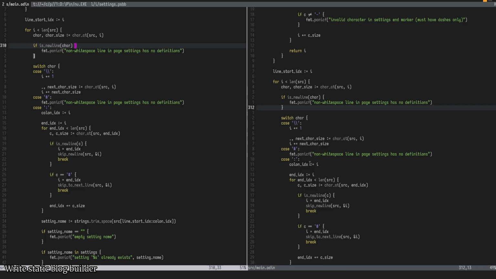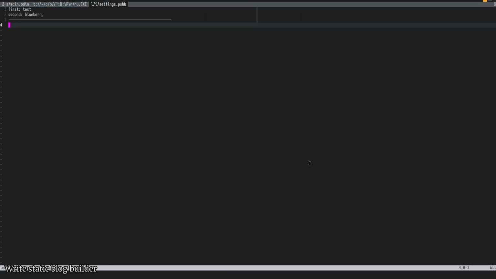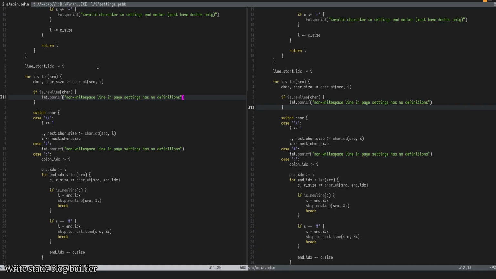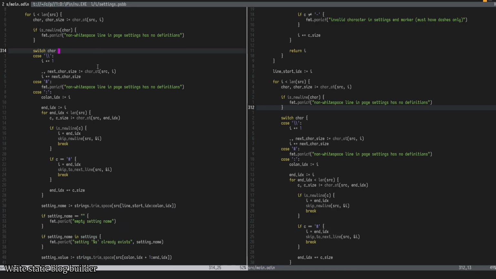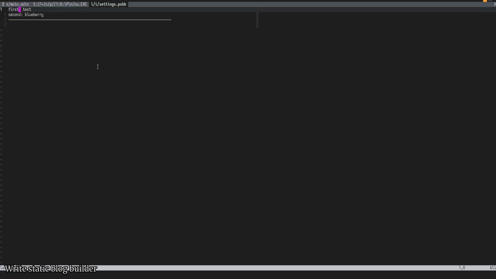So, okay, it is not a new line, right? So I'm thinking like this first thing right here, the F letter, is not a new line. Then he goes, okay, so what is it? Is it a backslash? No, it isn't. Is it a hashtag? No, it isn't. Is it a colon? No, it isn't. All right, so let me just add this thing, right? And it's going to continue doing this until it finds the colon.